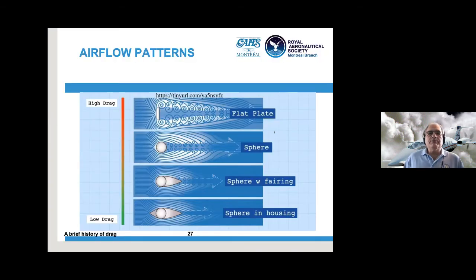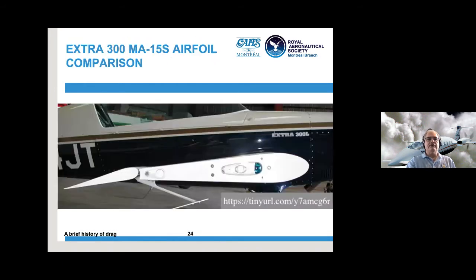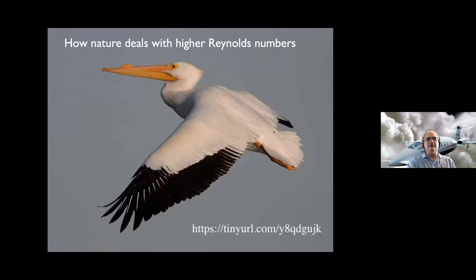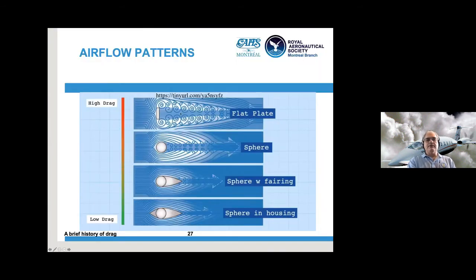Now I'm going to show you a little bit about the effects of drag. We talked about laminar flow and so on and so forth, and Reynolds number. And we'll have a look at a couple of shapes that we know quite well. The classic one is the flat plate. In fact, if you go back to the SE-5, look at the front of the cowling there. There's a flat plate right there, right behind the propeller. So half the thrust of the propeller is just pushing against the cowling. It's a good thing because it cools the engine, but it's not great from a drag perspective. So there's a flat plate.